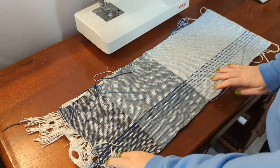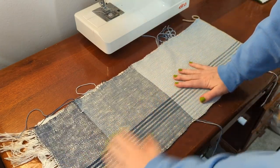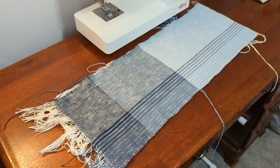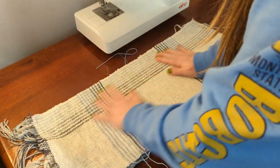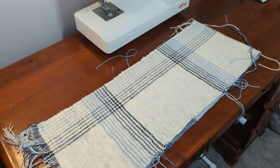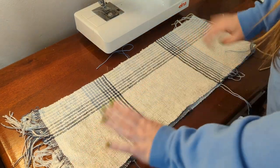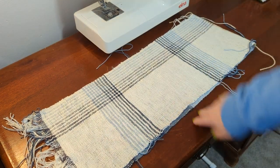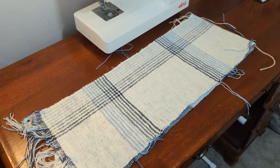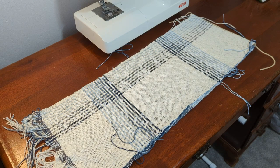Okay, so these towels are similar lengths, but not exactly the same. But here's the one where you do the blue in the three different shades across and then fold it on the other side. This one is the white with the stripes. They're definitely long and narrow towels, so they're a funky shape, but that's my fault for how I warped it. But yeah, I'm going to sew up the hems on the sewing machine here and then weave in the ends and then give the towels a good washing. So, yeah.